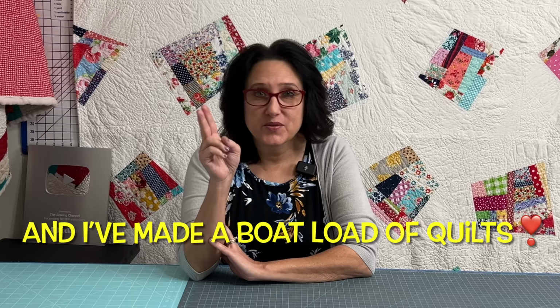To do everything in my sewing room. Now, of course, if I'm sewing knit, I'm going to use a ballpoint or a stretch needle and thread that goes with that. But for almost 99% of what I do, it's cotton piecing into quilts, and my thread is polyester, and then my needle is a titanium, which will last longer in your sewing machine.